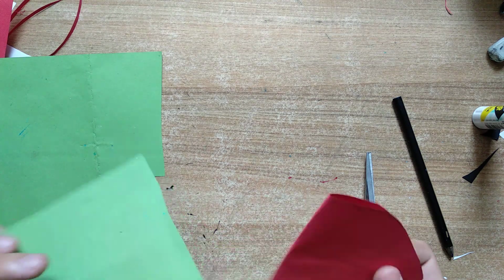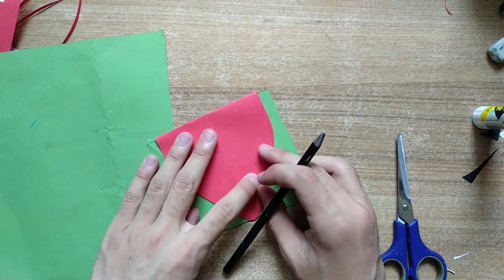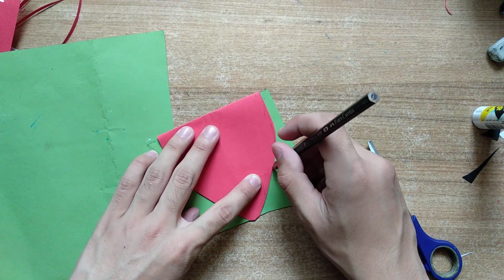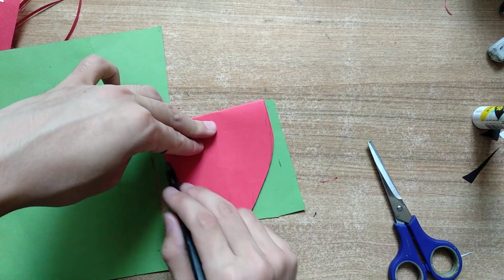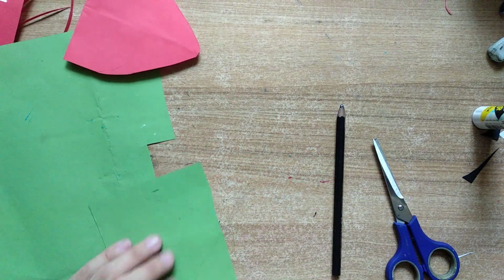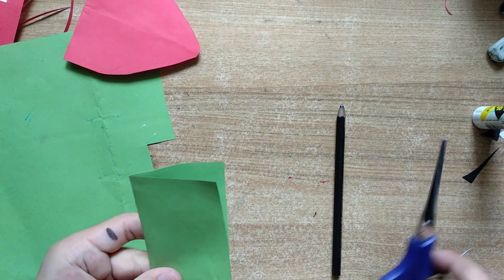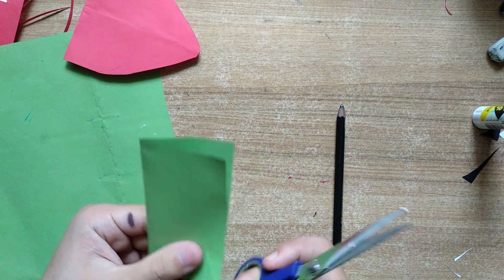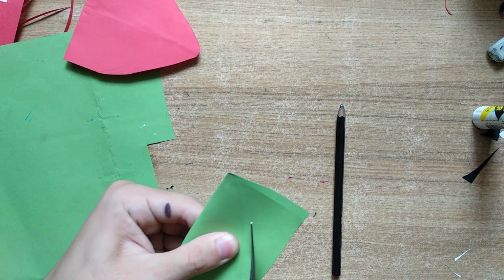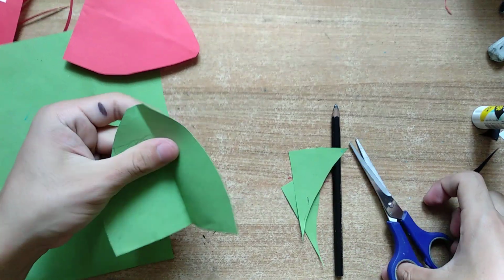And then I want you to trace it out the way it is. Like this. And then we're going to fold it once more in half. And then cut out a bit larger size than what we previously traced. And make sure it narrows towards the top until it eventually lines up, just like that.